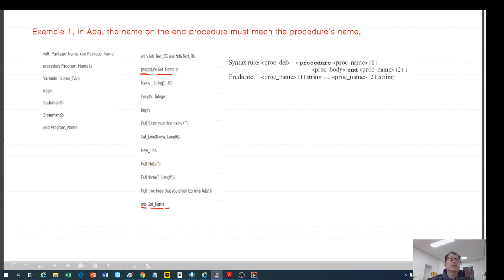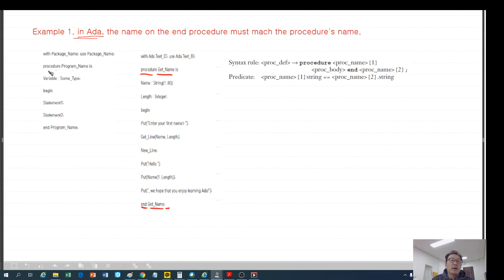So let's look at an example. Then you can easily understand. For example, Ada is one of the strong languages in computer history. This is an example rule of Ada.